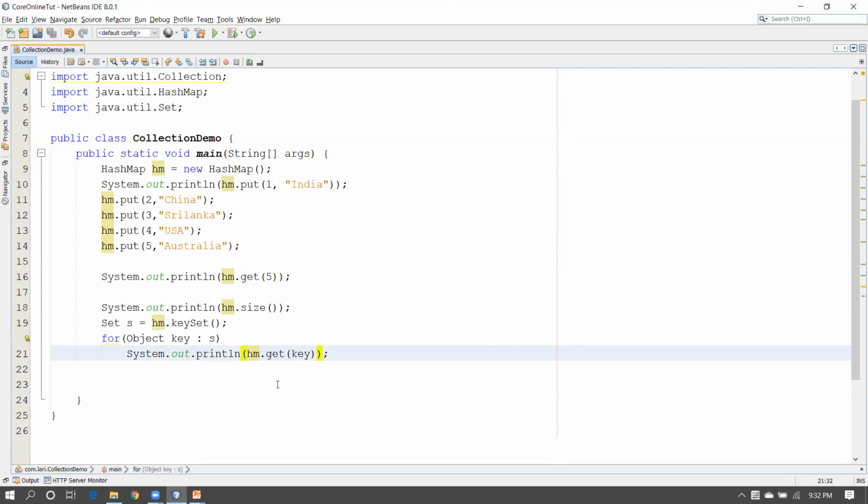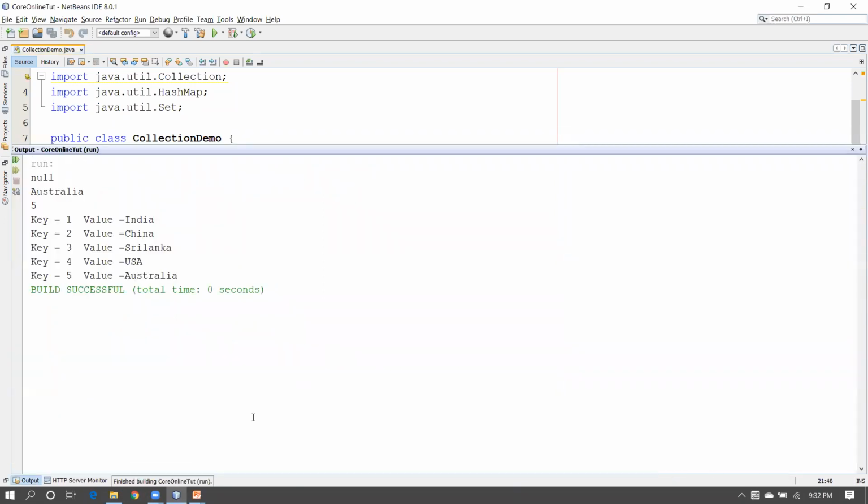So we can print "key is =" plus key plus "value is =" plus value. Run with Shift+F6. Key is 1, value is India. Key is 2, value is China. Key is 3, value is Sri Lanka. So you can get all the values.